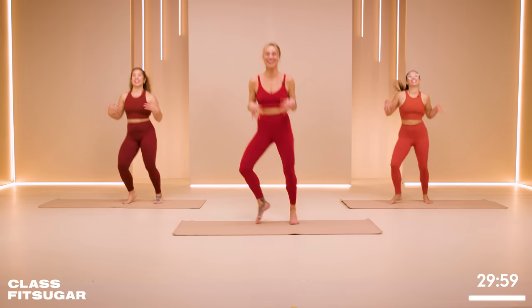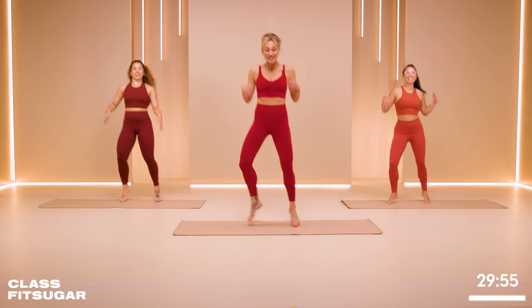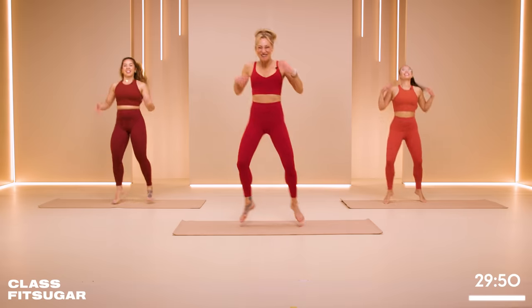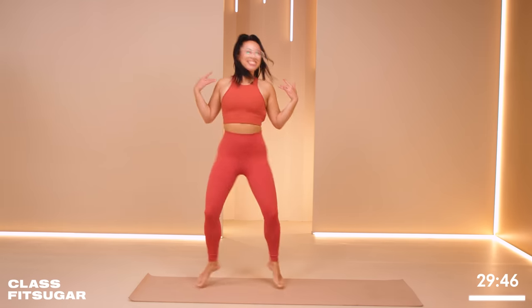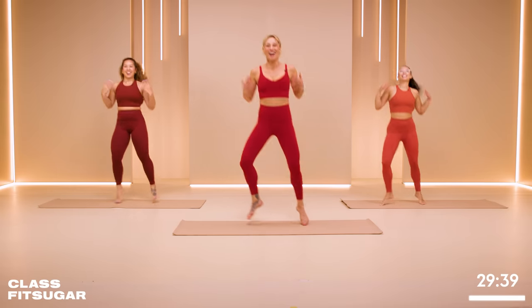We're gonna start with a little shake — shaking off the day, shaking off any tension, any stress so that we can start as our best selves. This is the place I'd rather be. If this bounce right away is too much for you, you can take Leilani — she's gonna be showing you some modifications that'll be less bouncy, less impact. Me and Poofy over here, we're gonna jump a bit. Let's go.